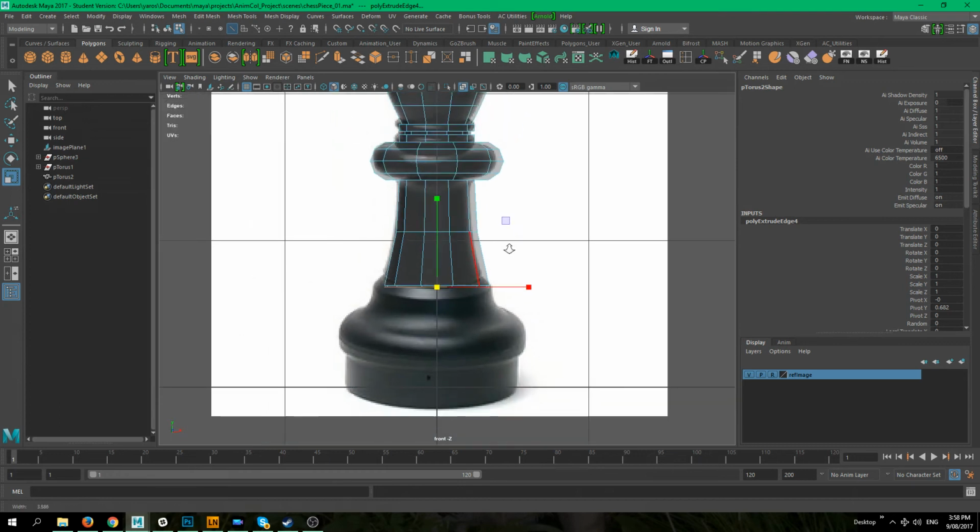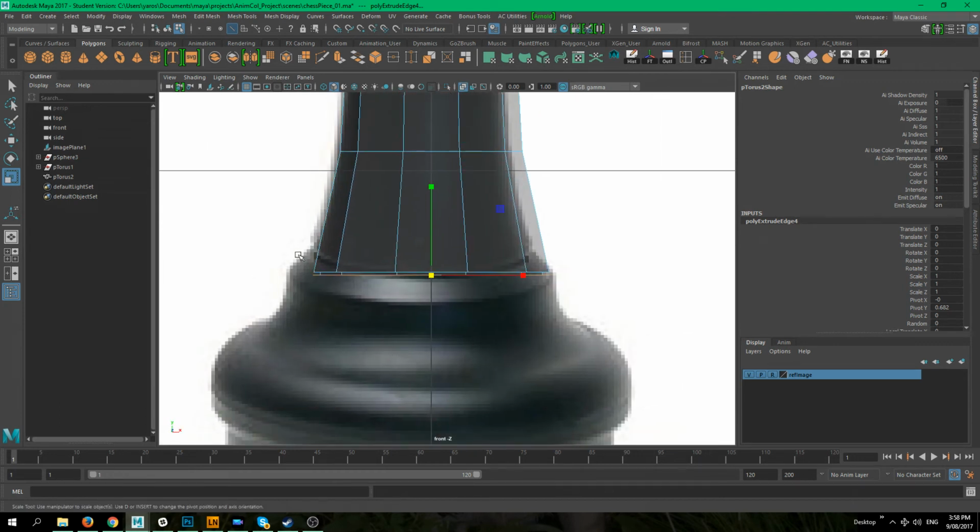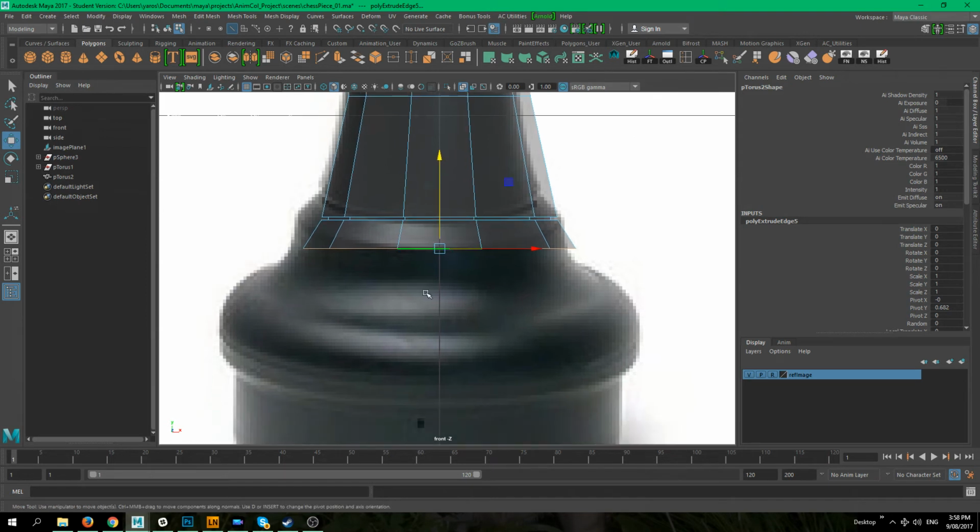And from here, if we put X-ray back on, now we can just start working on this slopey thing. So Control E, move it down and scale it up a little bit. I don't know if it will look something maybe like this potentially. And then there's kind of a nice curve, I think, going this way. So let's try it out. Control E and scale it up quite significantly, I think, so something like this, maybe.